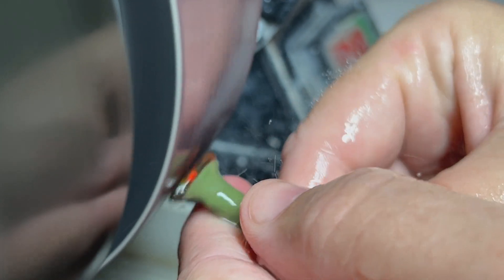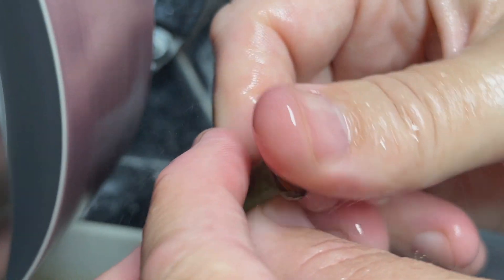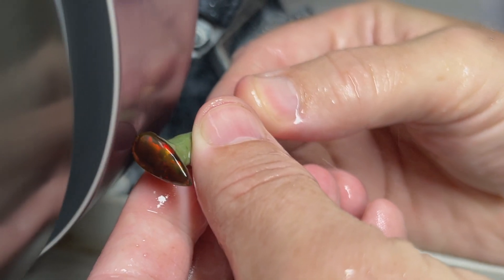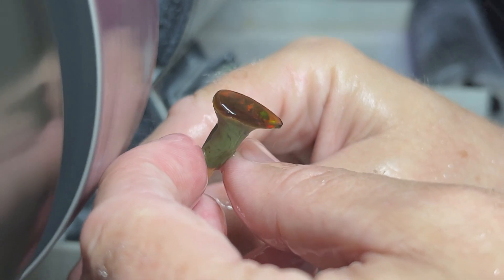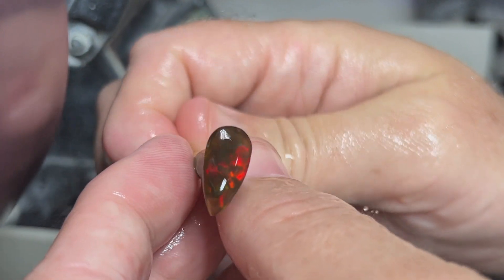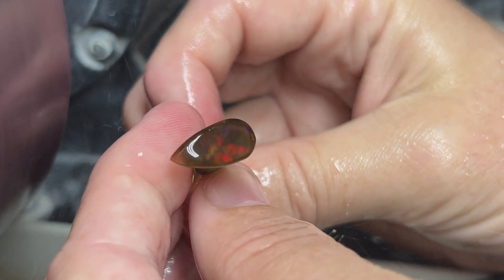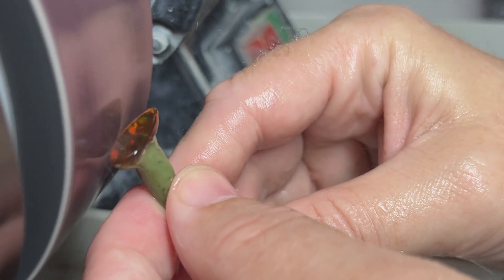If you're just starting out opal cutting, I wouldn't recommend going right into high dollar stones. I'd start off with practice stones and some potch, get a few cuts under your belt, and then move your way up. As you get better and better, you can start upgrading your stones. But I would still be buying stones so that later on you'll have a good supply of them as you're learning to cut.